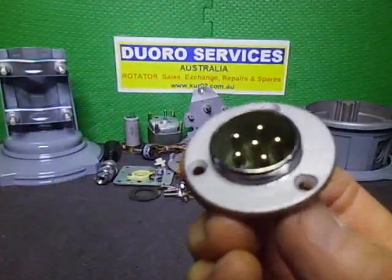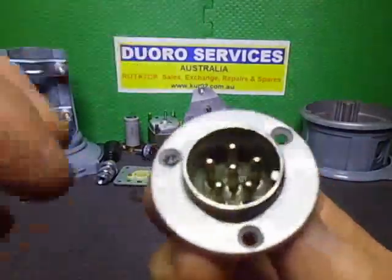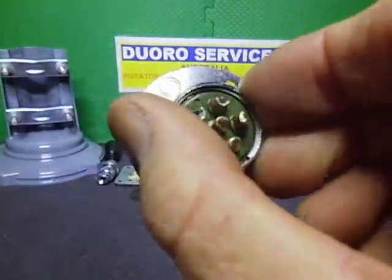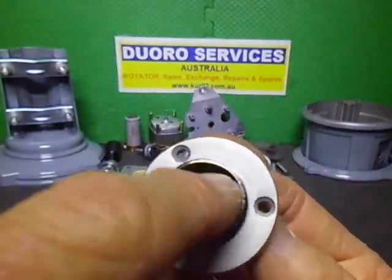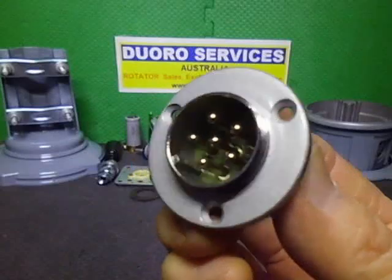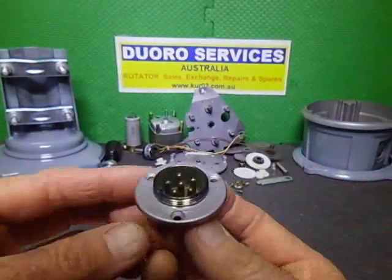So I've cleaned it up and I've painted the surround. The back section's fine, it's just the front section which is exposed to the weather. They don't weather very well, but the pins in this one are in nice shiny condition. So basically that's what will be happening here. That should have been sat down there.